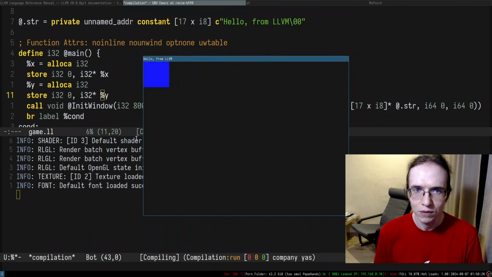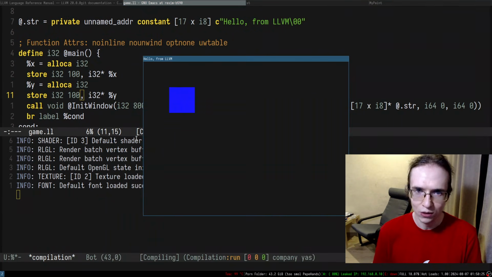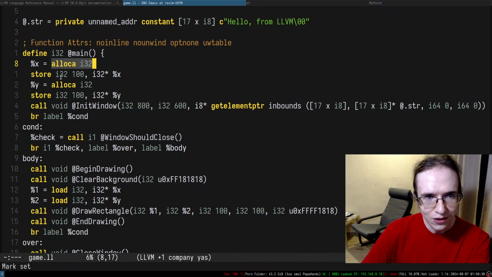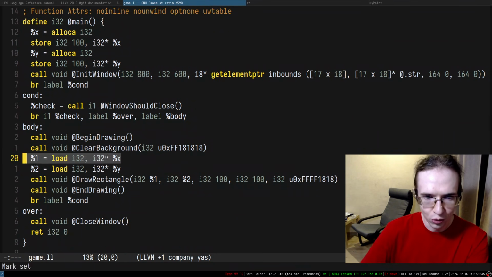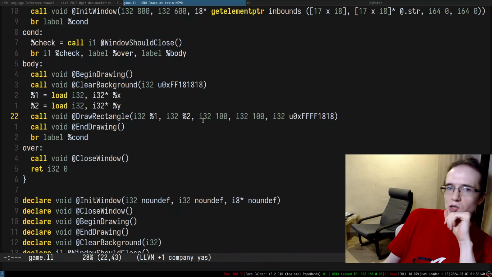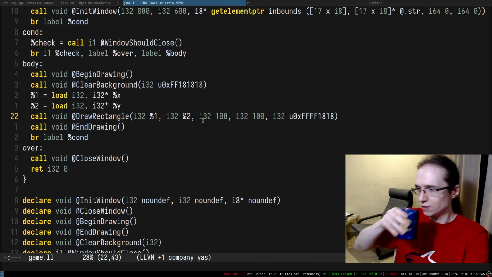Yeah, boom. Yeah, dude, look at that. So that means here I can specify something like maybe 100, 100. Right, and that is going to work. So that's pretty cool. So I allocated this stuff on a stack. I just stored some stuff, then I dereferenced. I loaded this entire thing and I passed them in here. So yeah, that makes a lot of sense. Like, that's logical. That just makes a lot of sense.